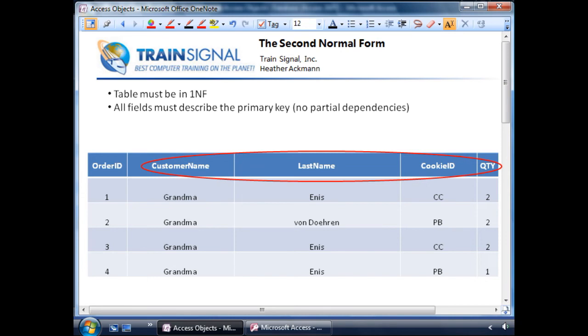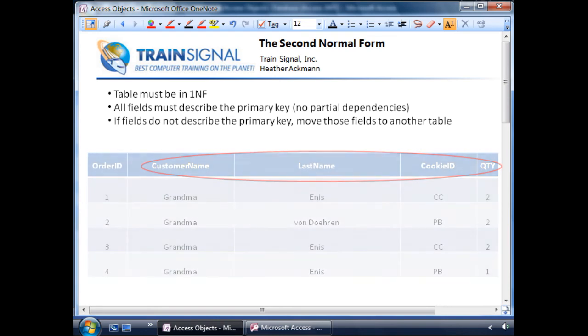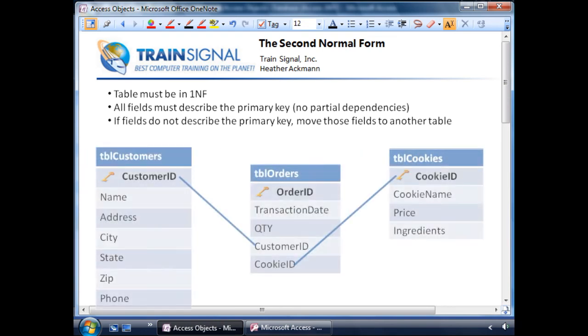And that brings me back to the three-table structure I showed you earlier, where then we go through and break up this table according to topic, where we have all of our customer information stored in our customers table, all of our cookie information stored in our cookies table, and everything that's left over gets stored in our orders table.